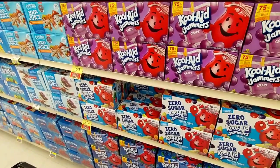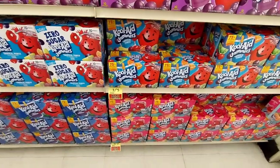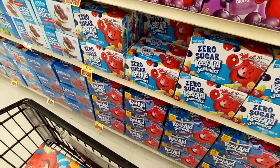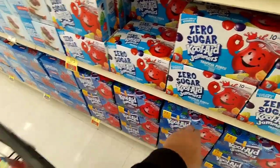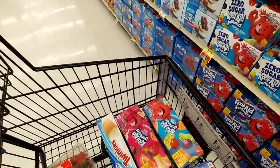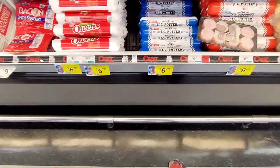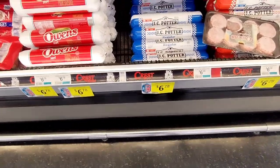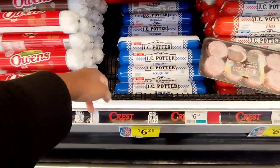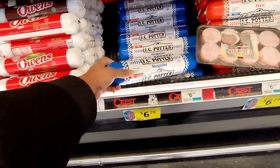So we're going to get these — they're $3 for $5. Strawberry Orange Punch, one of these. And then I'm going to get the blue raspberry. So far we're at $10. They got this JC Potter sausage on sale for $6.28. This has nothing to do with the kids' snacks, but it's a good deal so I'm going to get it.